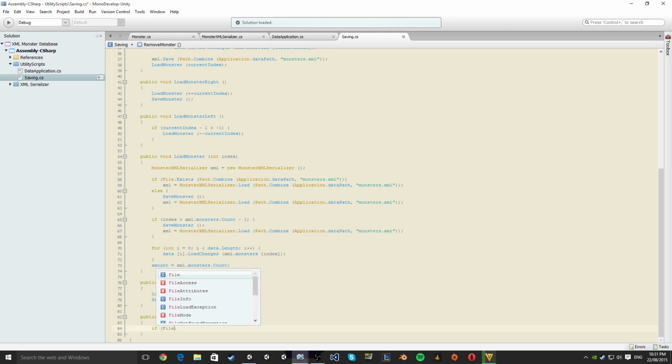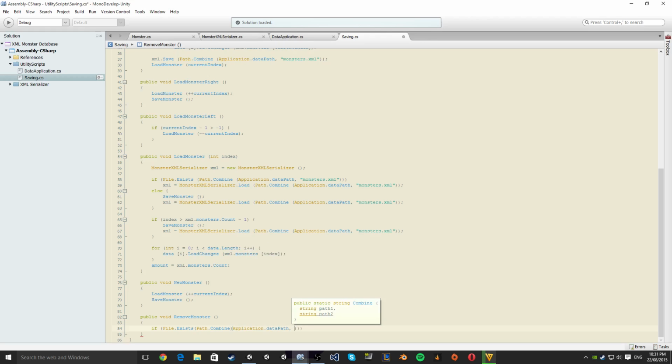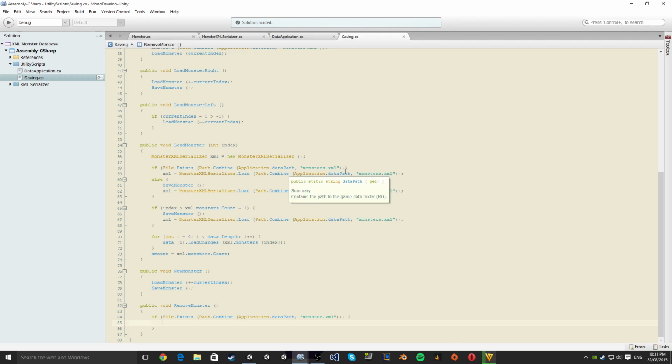Okay, a File.Exists of Path.Combine of Application.dataPath. And the difference between Application.dataPath and persistentDataPath is that persistent's like my documents, so that's very useful for saves, whereas the dataPath is where it's actually located.